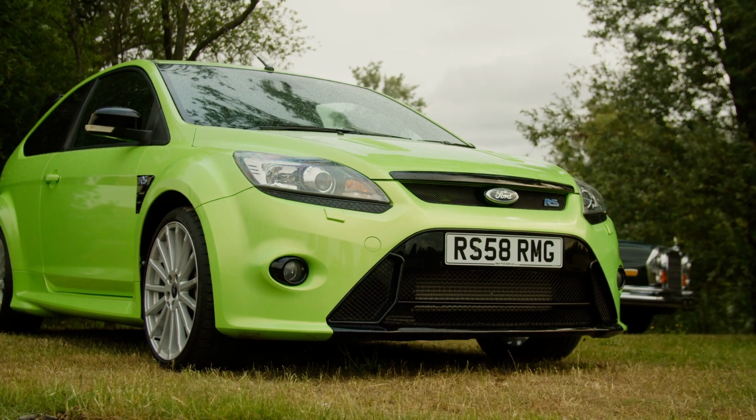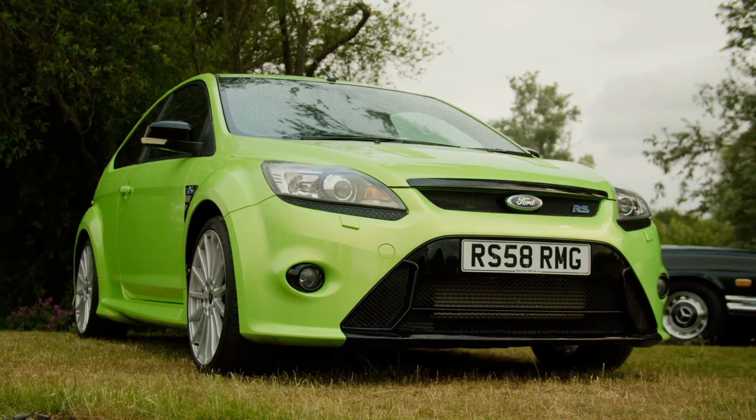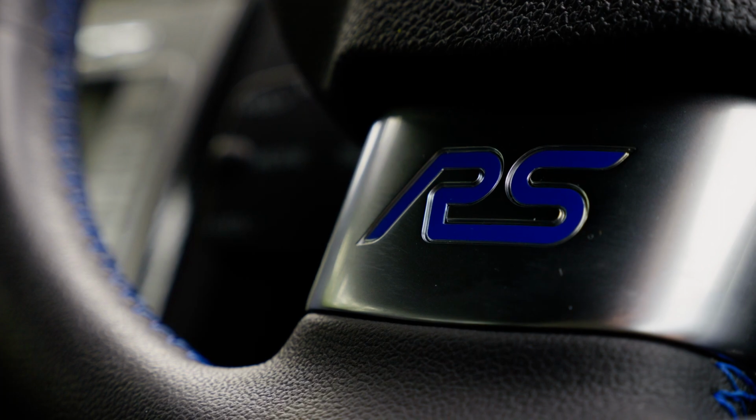It's a bit of that local hero done well story, isn't it? Because it's things you grew up with, things you like, and a lot of people really love Fords. Only last week, a Ford Capri set an auction record of £57,000 at another auction house. If you get a slice of that, you could genuinely see this getting close to doubling its money from new, which is incredible when you think that it's a Ford Focus. But it's an RS, and that RS just makes people go a little bit tingly inside.